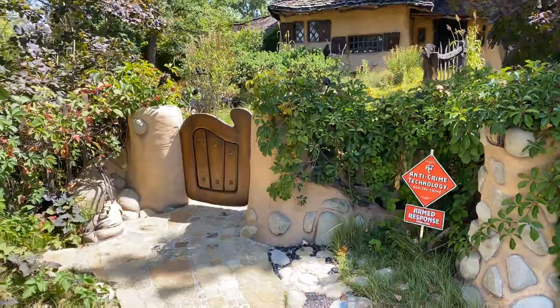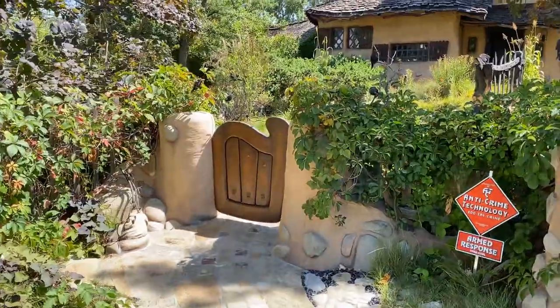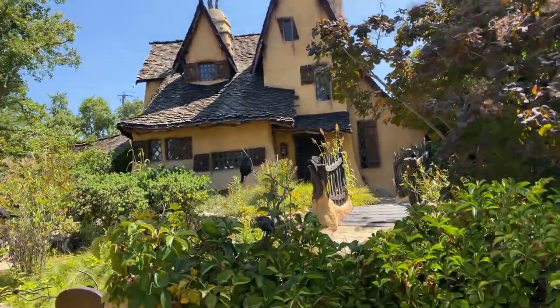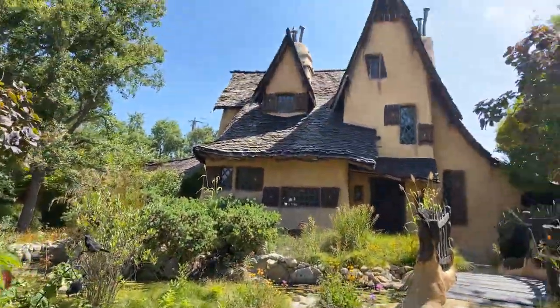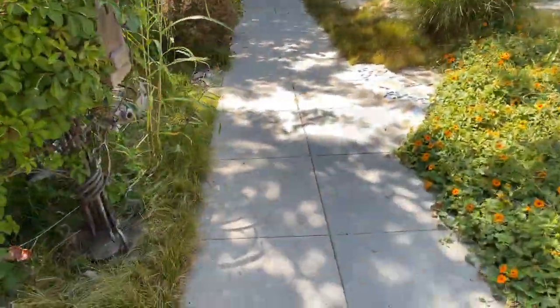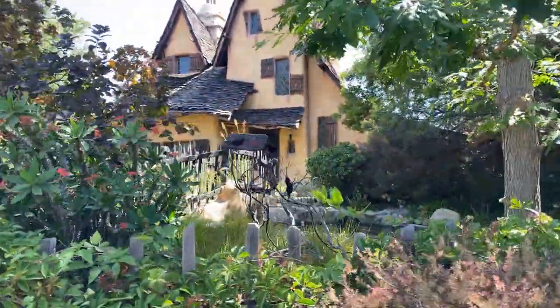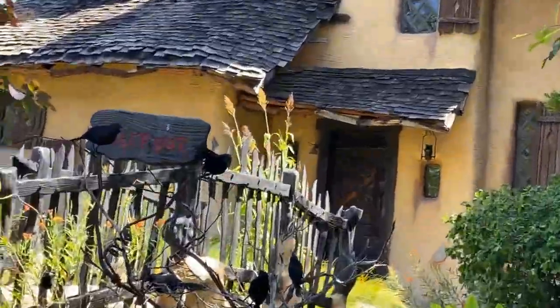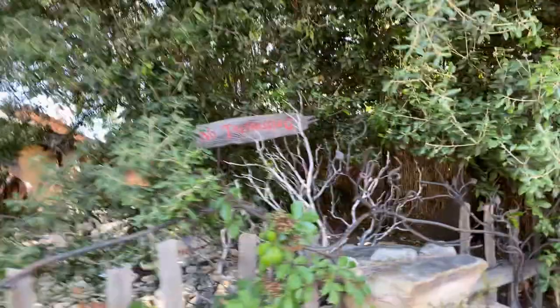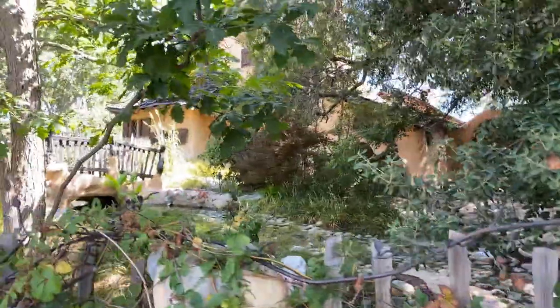What it looks like — it's so freaking cool, so much detail and it's just awesome, I love it so much. Oh my gosh, the detail is so freaking awesome and it's just so beautiful here, very cool. I want to live here so freaking bad, it's awesome, it's just so beautiful.